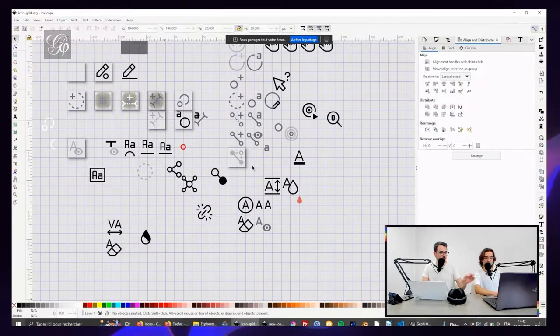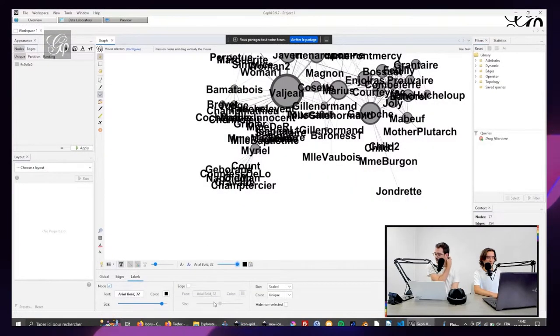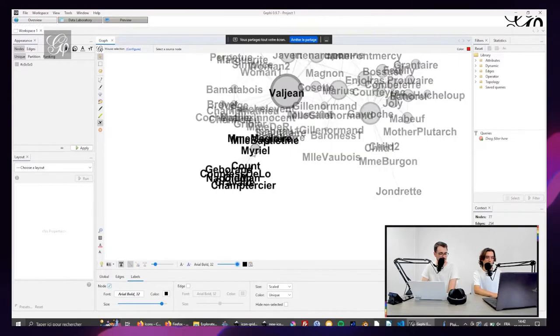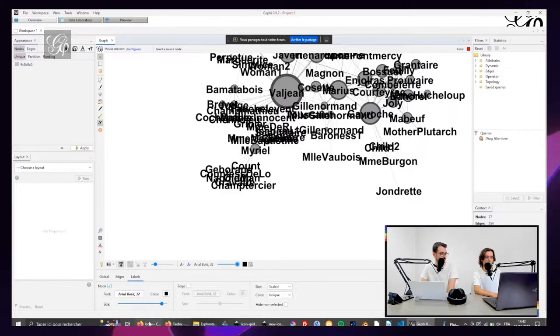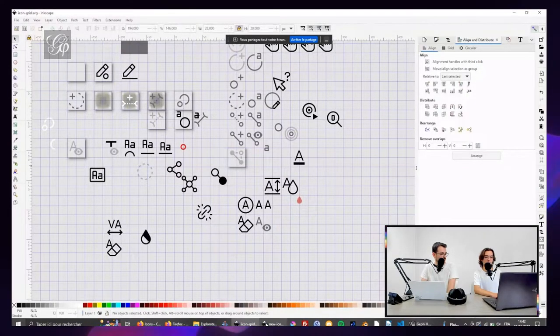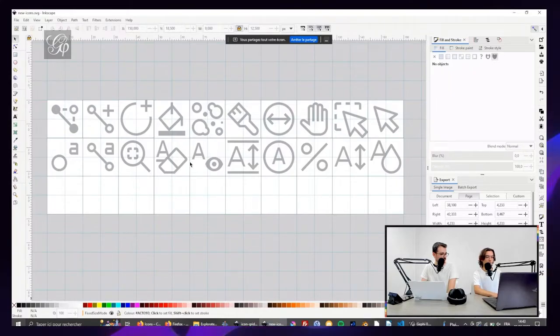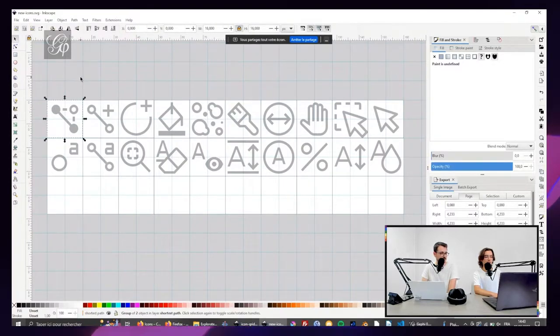Can you take some examples and explain what is represented? So, for example, we have this plane. On Gephi, this is the shortest path, displaying the shortest path between the nodes. And for that, we took the inspiration from one of the icon libraries. And what we came up with as an idea was this one. When you look at it, it should be more obvious than a plane that this is the shortest path linking two nodes. And there are other examples like that.